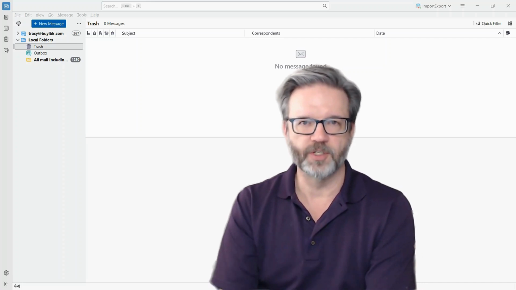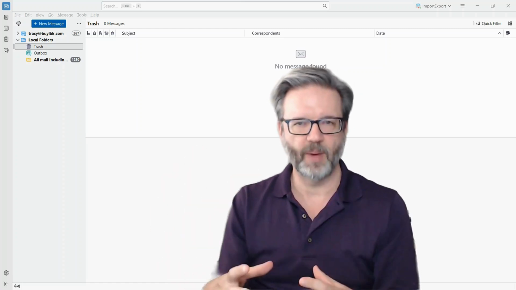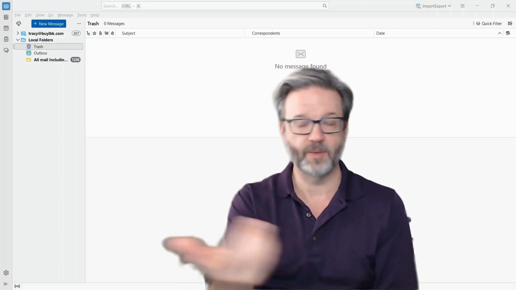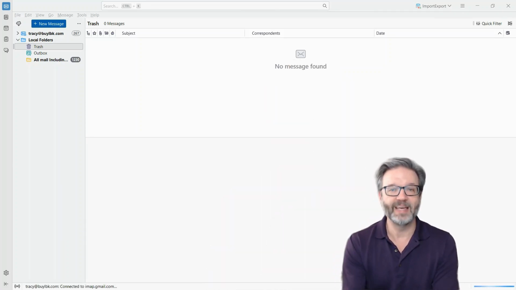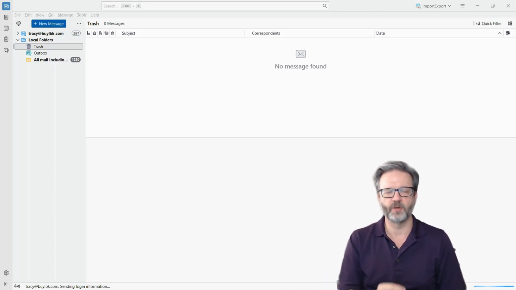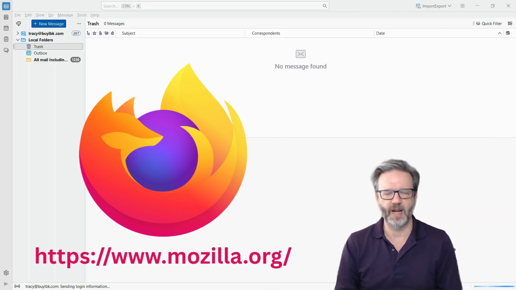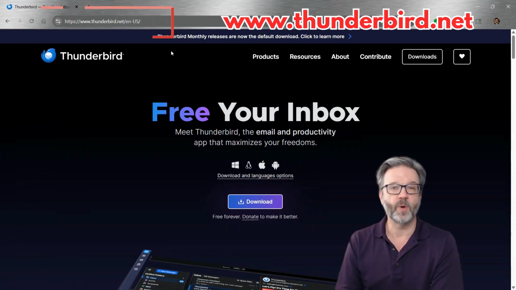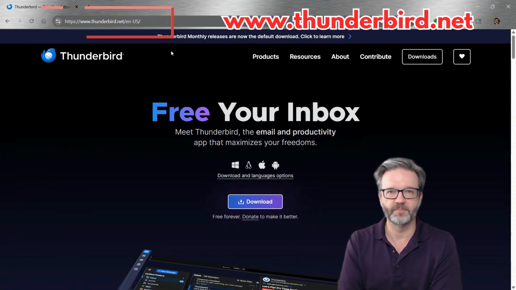I moved brokerages one time early in my career as a realtor, and when I did, I downloaded all of my email, kept it as a backup, and you'll actually be able to see it in Thunderbird here in just a second. The program behind me is Thunderbird, or Mozilla Thunderbird. It's from the Mozilla Foundation, which is also the maker of Mozilla Firefox, a browser that you might like to use if you don't want to use Chrome. Mozilla Firefox has a little bit better privacy functionality. If you ever want to download a copy of Thunderbird, this is where you get it, at thunderbird.net.